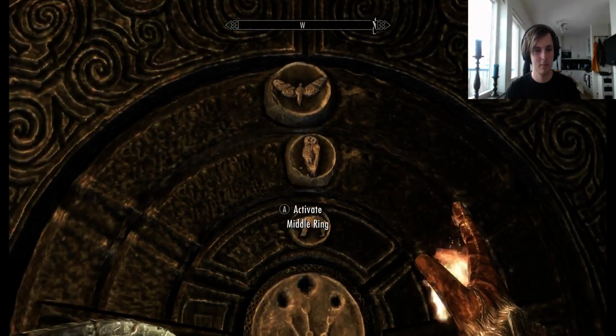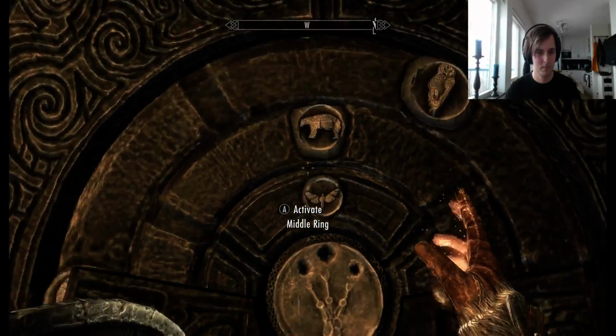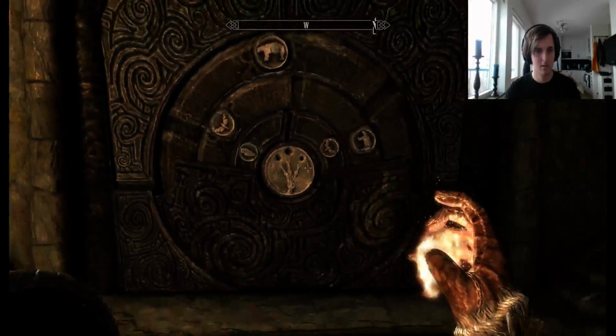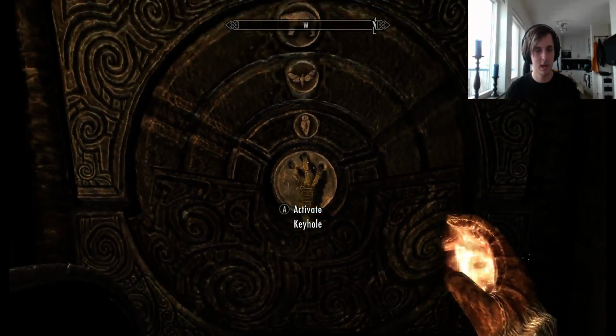It's basically two with everyone, and then you just activate it. And when you activate it, you have to have the claw for it to work.